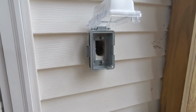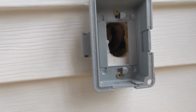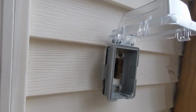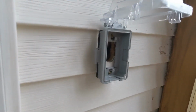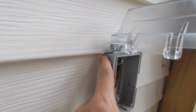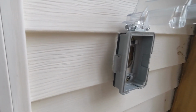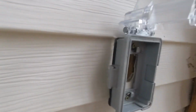When we go to the outside here, you can see the holes that I had drilled with the hole saw in there. And so this weatherproof box, I actually bought at Lowe's, but I'll put a link to one very similar, or maybe it's actually the same thing, on Amazon. And another thing I didn't mention earlier was I tried to make sure that the top of this box was right under the lip of this vinyl siding. You may not have to worry about that in your situation, but that was one thing I did try to make sure happens, where water couldn't get in there even better.